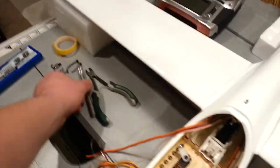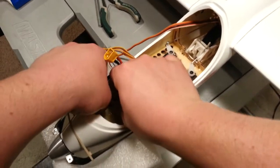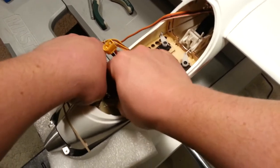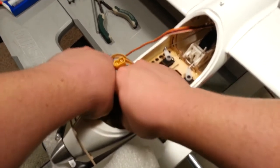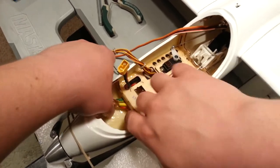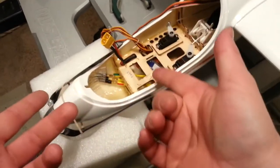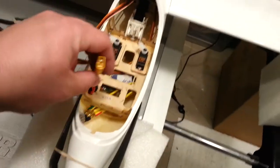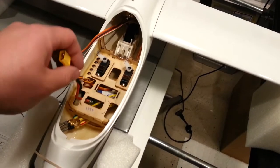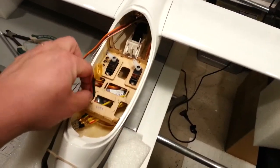I just don't want to leave it in there and damage it. It would hurt my soul to destroy this thing right now, with all the work that's gone into it. So, we disconnected those. The other thing we could do, if we have issues with the way this is going to line up, is I could actually solder the wires directly together, take out connectors, change the length of this power wire, and so on.